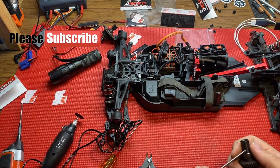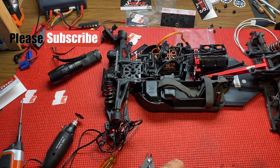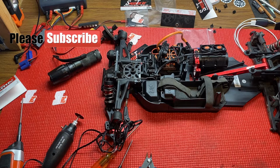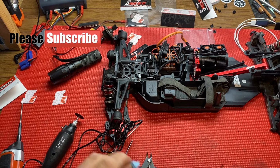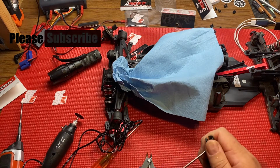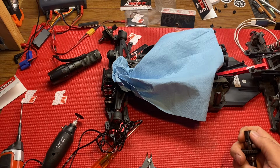Rub it in there. Don't be shy. Don't be too greedy. Just make sure you don't get it on your bearing. And crank it down, guys. I'm telling you, okay, for you guys that like to put things together and go use them right away, let it sit for a day. Let this Loctite cure, and you don't have any issues with it. Okay. If you guys want to go out and play right away, then it's just going to come apart on you.